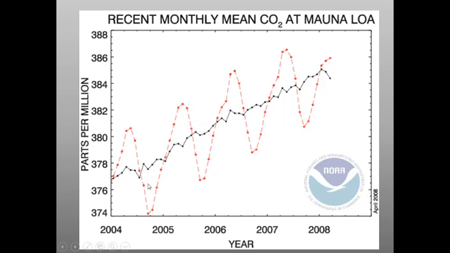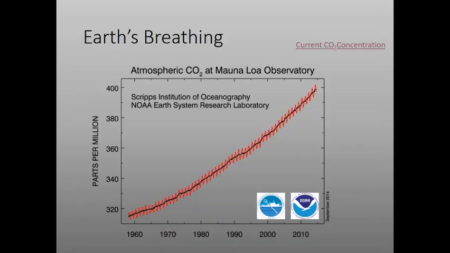So the low point in 2000, or the high point in 2004, just 4 years later, the low point in the year is already higher than that. So what we're seeing is CO2 concentrations are just continually increasing. And these are data from the observatory in Hawaii, basically pretty much most of the data. And what we can see is we've had this increase.